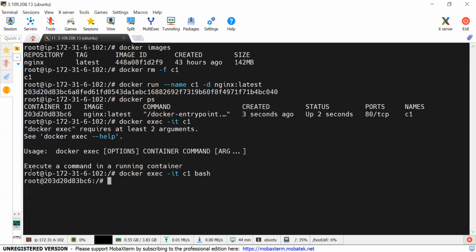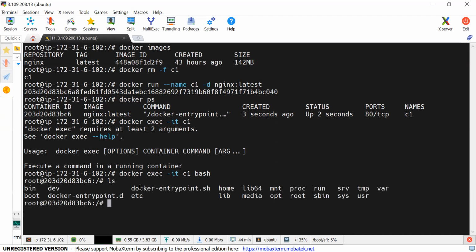Now, if you see here, the prompt has changed from the host to the container. That means now we are in the container shell. If it is nginx, we know where the index.html file will be. cd /usr/share/nginx/html, if I remember correctly.